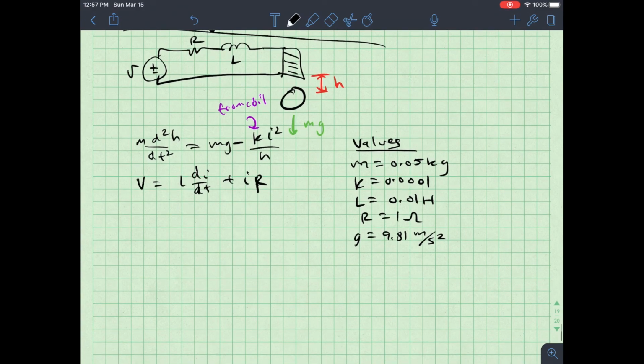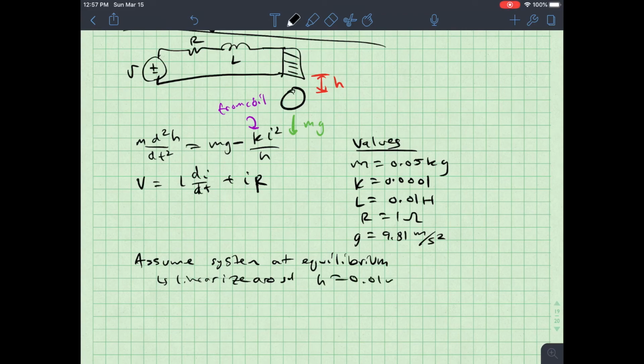And what I want to do is assume this system is at equilibrium. And we can linearize the system around a height, let's say at a height of 0.01 meters, to get our state space model.